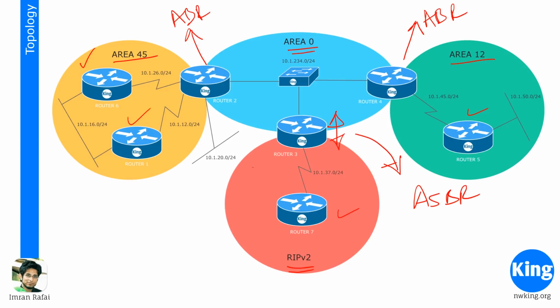Now, this network is different because it is not connecting to another router, it's just connected to one router. So I have kept it 20 because it's router 2, 20. And this is router 5, so this is kept 50. The difference between network 50 and network 20 is that network 20 is not going to participate in OSPF, right? And network 50 will participate in OSPF, but I'm going to make this into something we will learn called a passive network, right? So we will look at that in a while.